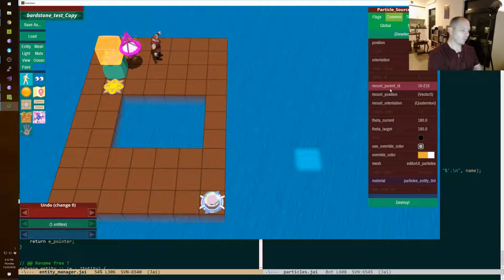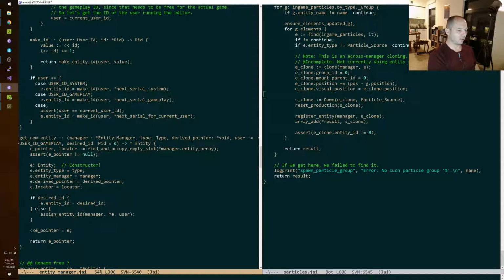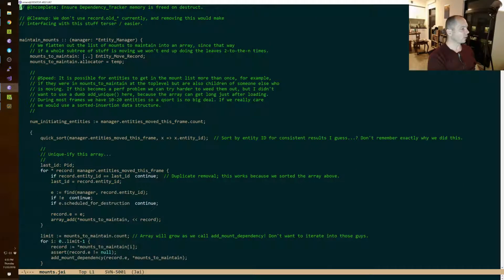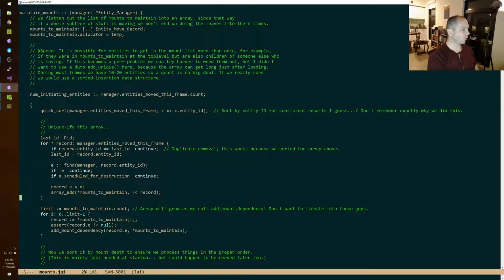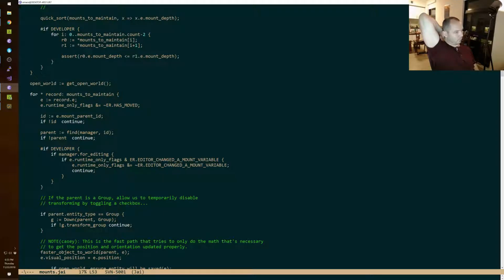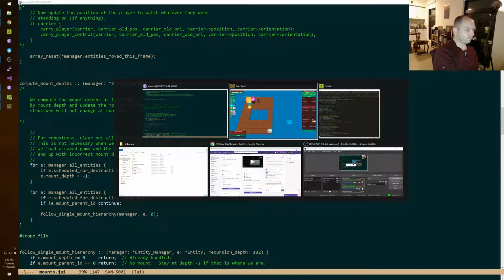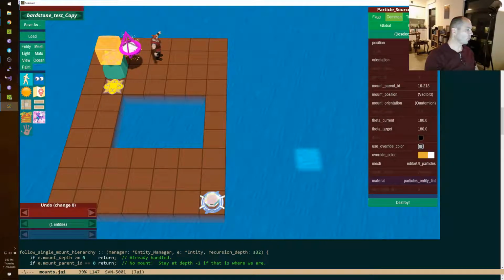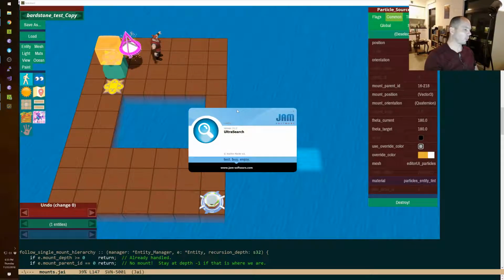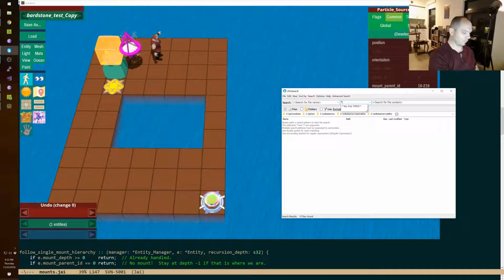It's unclear. Because, let's just look. Because this was implemented for the editor. Maintain mounts. Entities move this frame. Okay, maybe we just call that. Let's try it. Who calls maintain mounts? It's probably the editor loop, and we do a separate one for gameplay. Let's try it.